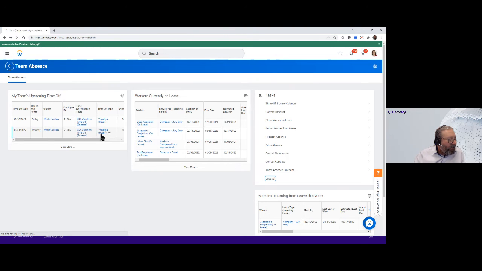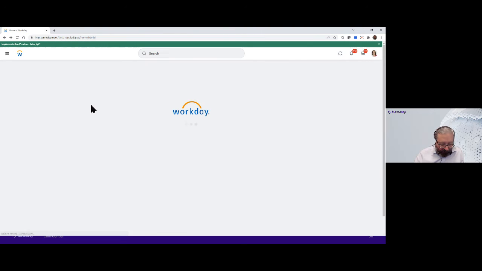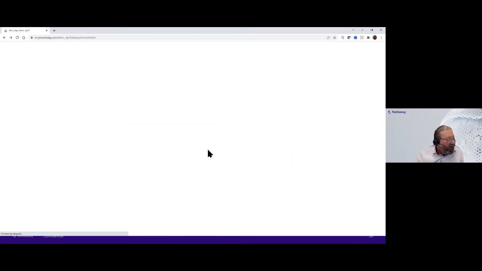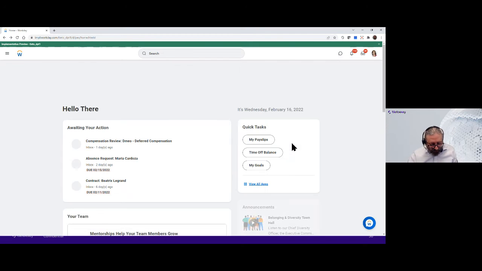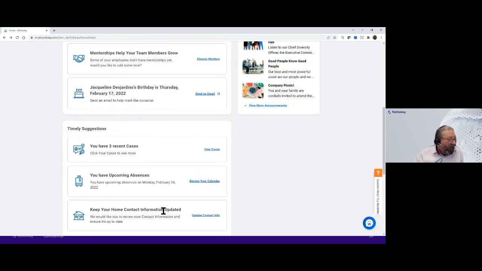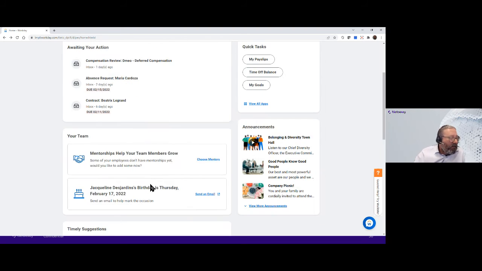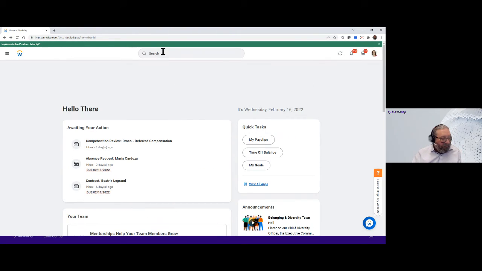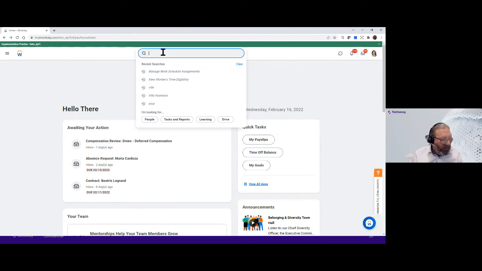Let me just go back. So key point here is that in the Workday Today, we can see that Logan has some time off coming up. That's a feature from previous, upcoming time offs of your own. But what we don't see is anything for her teammates or her direct subordinates, because Logan is indeed a manager.